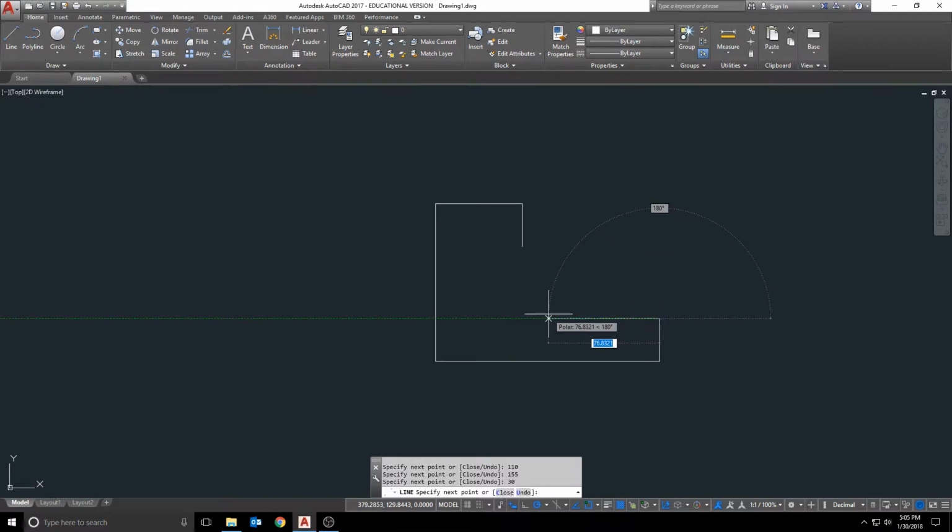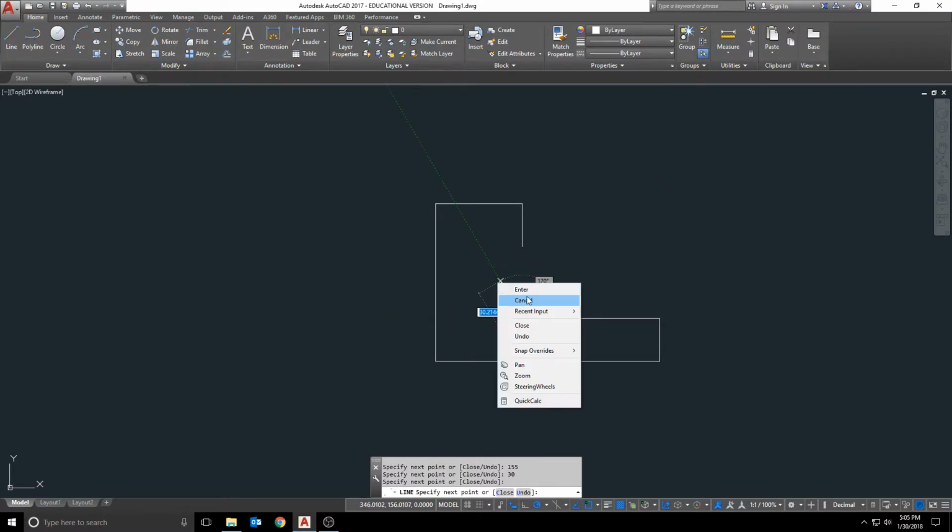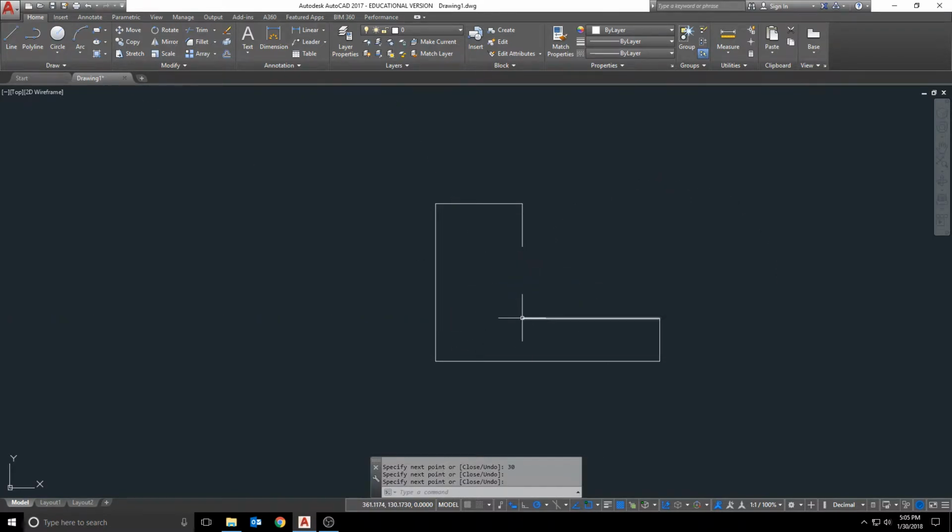And I'm not sure how far it goes in without doing the math, so what I'm going to do is just project it to right here. And the reason I went to right here is because this is actually the center point for that radius of 50 that I have. So now I can draw a circle with a radius of 50, and that should connect up here. What I can then do is use my trim command, and I want to select this, and the circle as my cutting edges, and now I can hit enter and then click here and here to get that circular section in place.